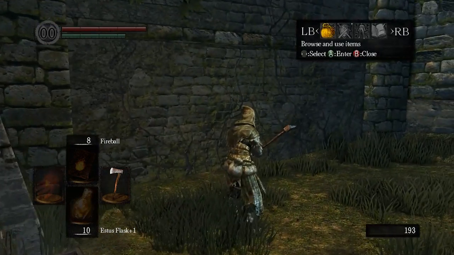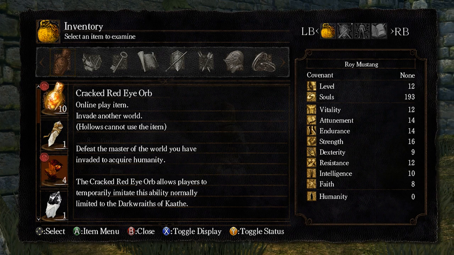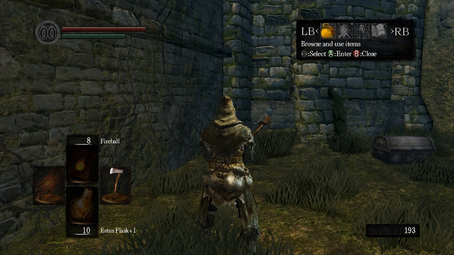Firstly, you get cracked red-eye orbs. Online play item. Invade another world. Hollows cannot use the item. Defeat the master of the world you have invaded to acquire humanity. The cracked red-eye orb allows players to temporarily initiate this ability, normally limited to the dark rays of Kayafeh.